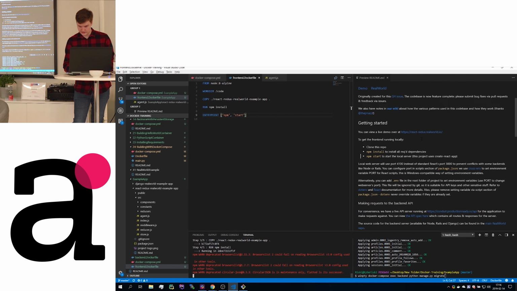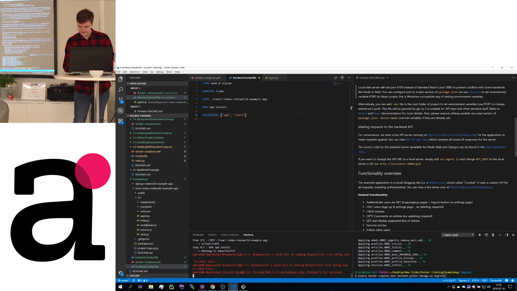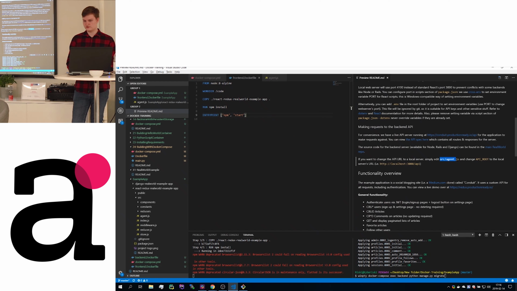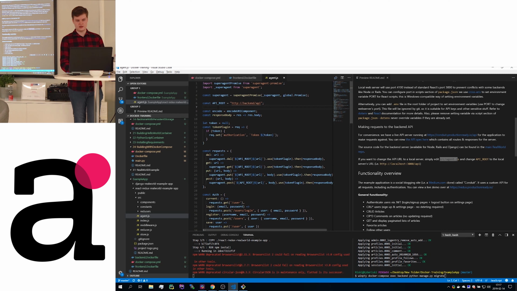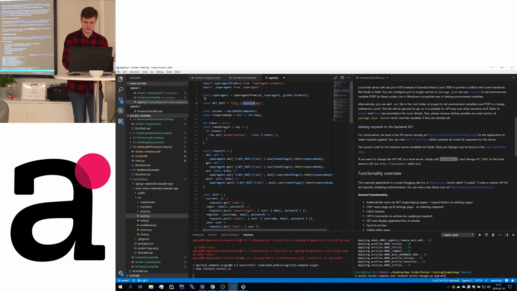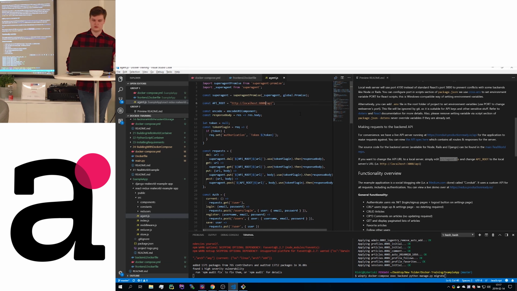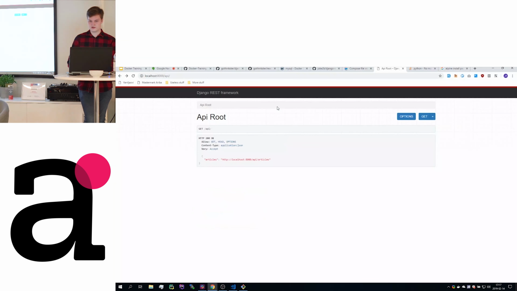So in the README it said somewhere, if you want to change the API URL, you edit the source/agent.js. There's the API root variable, so you need to change it to point to our backend. So in our, actually, no, it's not this. It's supposed to be localhost and 8000. Yeah, because it runs in the browser, not in a container. So it needs to be a URL we can access with our browser. So this one here. Yeah.